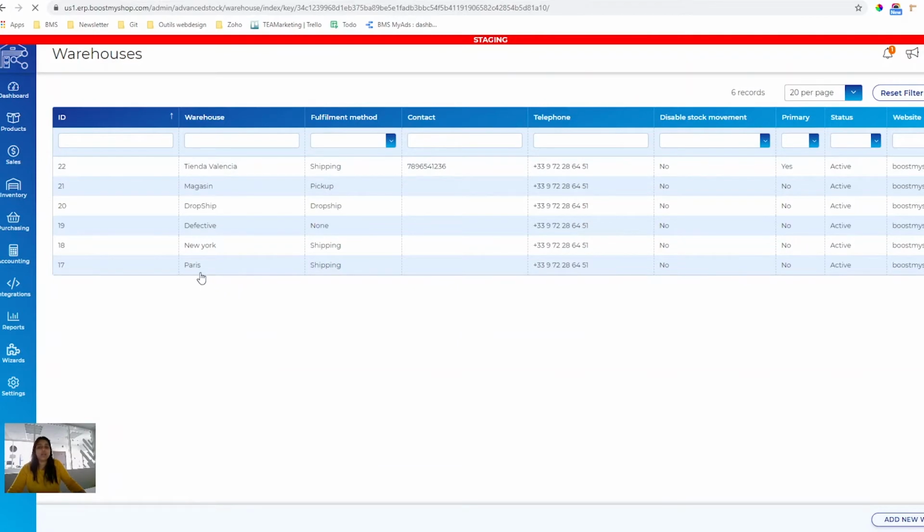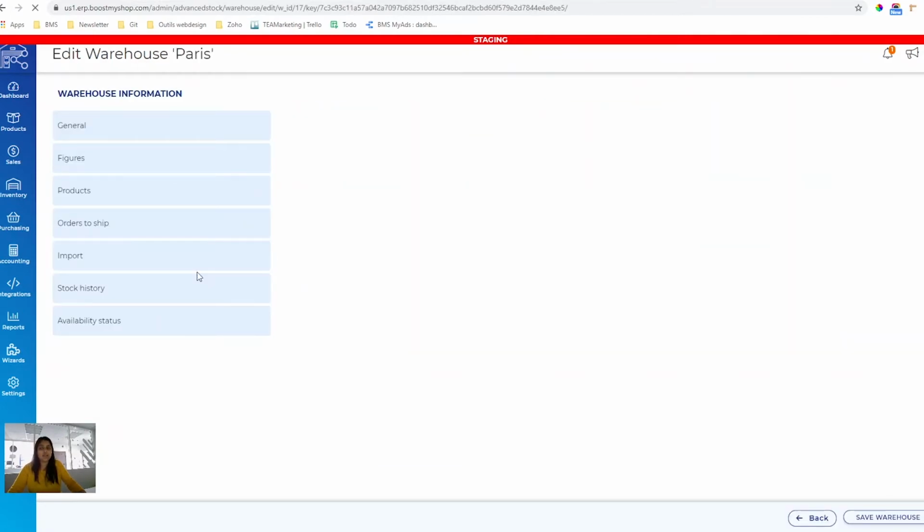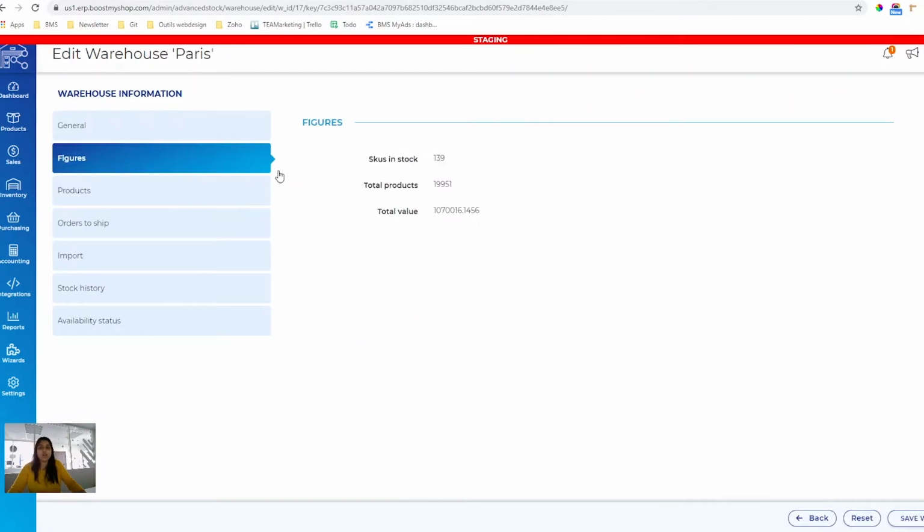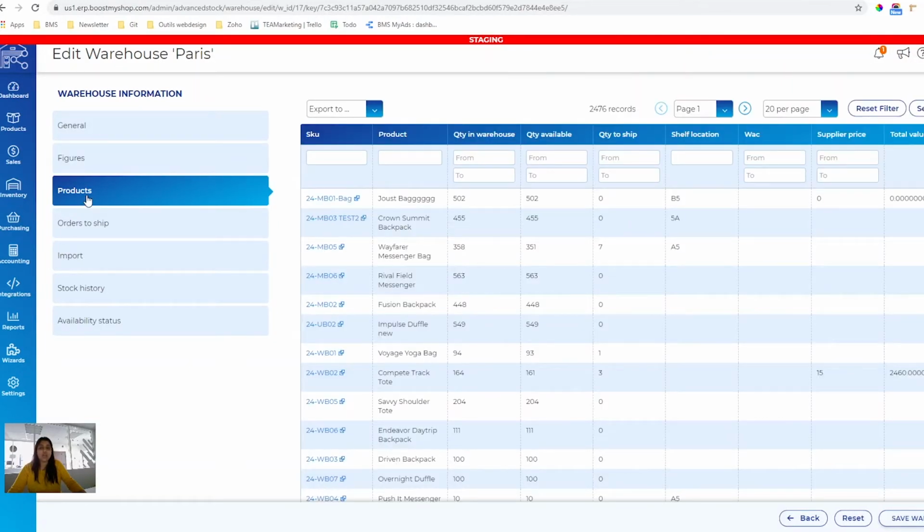So for example, I'm going to take the Paris warehouse. Here on the figures, you can see the figures of your warehouse, and you can check all the products associated with this particular warehouse. Now here you have warehouse information such as quantity in warehouse, quantity available, quantity to ship, and also the shelf location of the product.